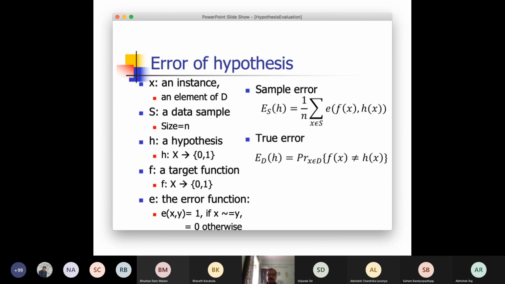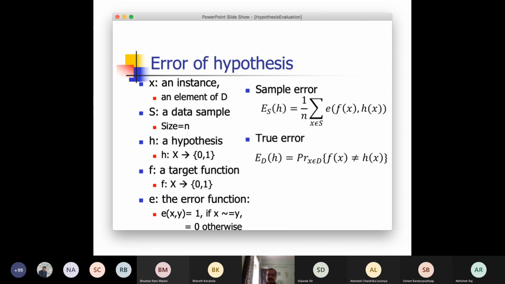Now S could be a test sample also, because we will be checking on test samples as I mentioned. So consider S is any sample of instances whose labels are known to you. Say in this case it is a test data set on which we will be discussing. So this is the estimate. e_S(h) is the estimate of the true error, e_D(h).